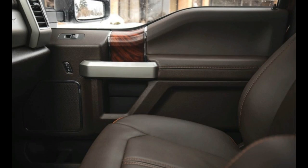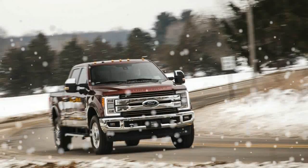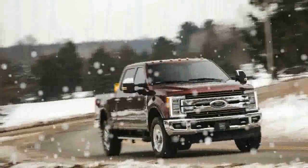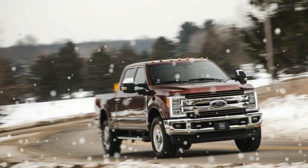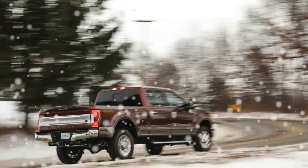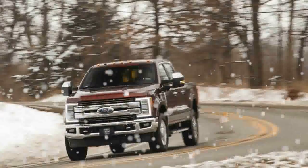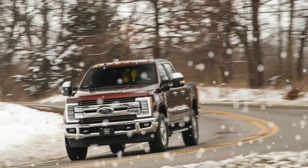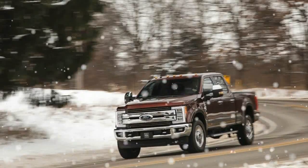From 860 pound-feet to a mighty 925 pound-feet, while maximum horsepower holds at 440. This engine is an $8,795 option over the standard 6.2-liter gasoline V8, and it ably moves the F-350, unburdened or otherwise. We recorded a snappy 7.2-second zero-to-60 mph time — again, class-leading, until some other HD truck beats it, of course.